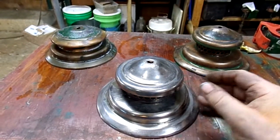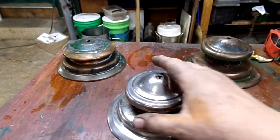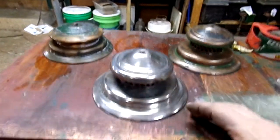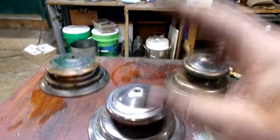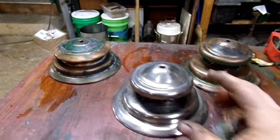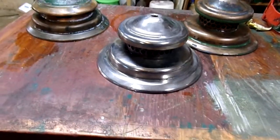The way vitreous enamel is applied: there are two ways — you can spray it on or you can dip it. Coleman dips these in a solution and lifts them out, which means around all the edges it's thicker because it drips down, and in the crevices it's also thicker because that's just the way it settles.